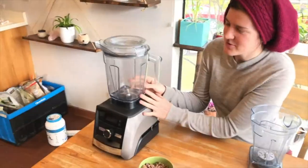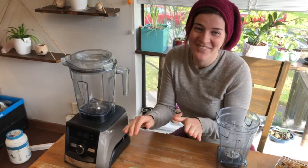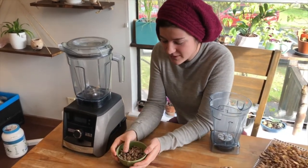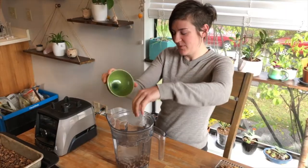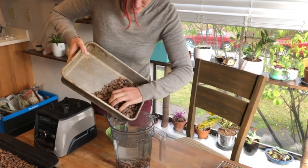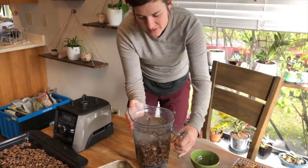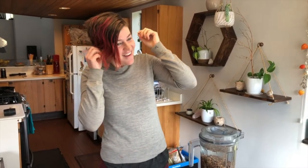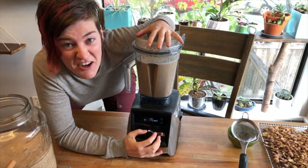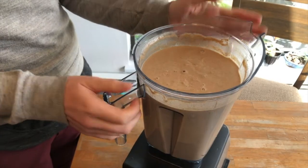One warning: the great thing about the Vitamix is that the blades aren't actually sharp, so there's no risk of damage. In the past I put fully dry acorns into a coffee grinder and that grinder could not grind coffee afterward — it was completely trashed. So a cautionary note: put your acorns in the high-powered blender with water to really save your blade. After blending, I have what looks like acorn sludge. Some little bits of shell are rising to the top in the water — you can just pick those off.